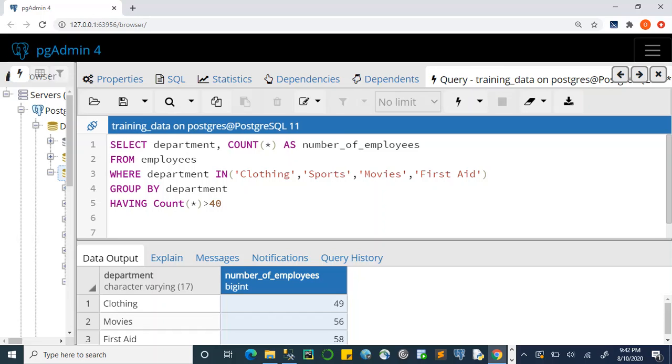So anytime I want to filter my records, I want to filter a report, I want to filter my query based on an aggregate column like min or max or count or average, all the aggregate functions that we have, we use having. So it could be having max. Let's say you have used max in your query, maybe max salary.